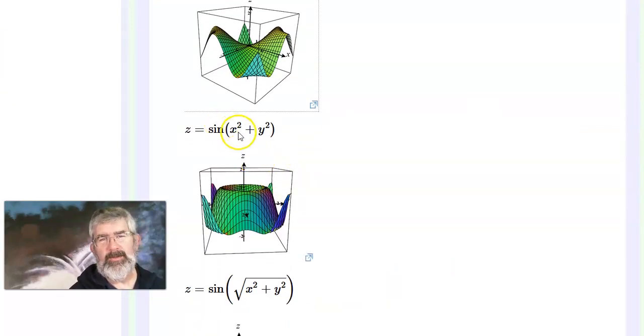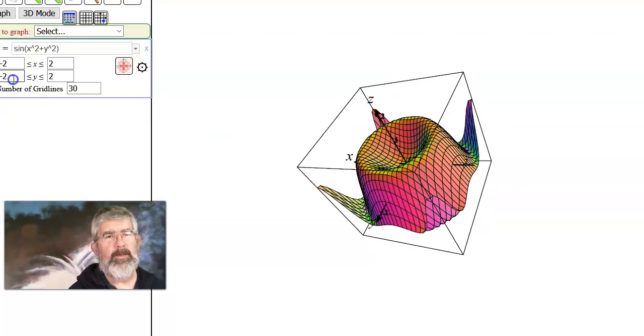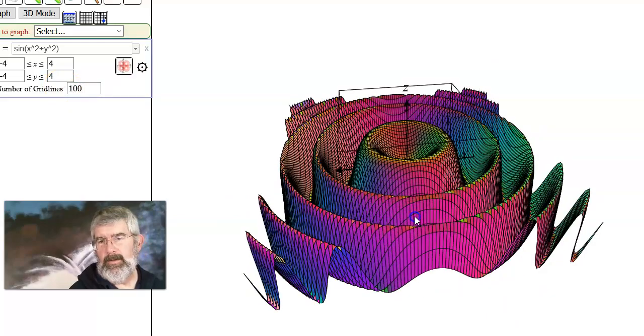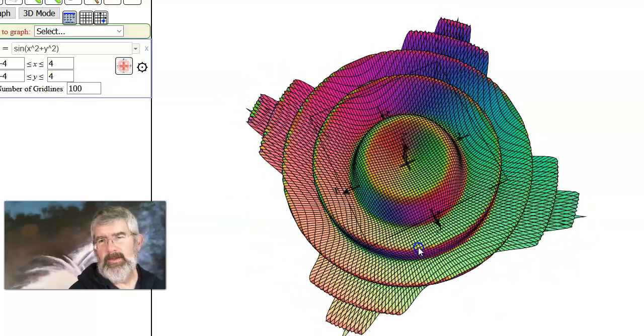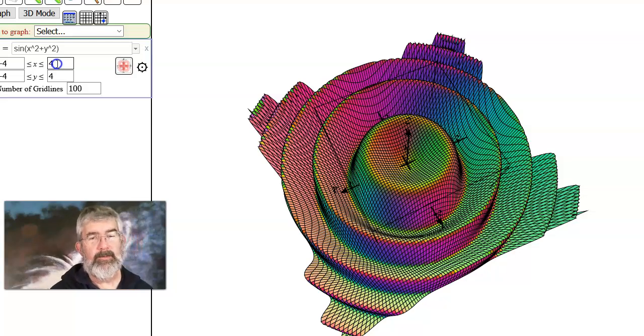All right, let's take a look at another one here. How about sine of x squared plus y squared? Let's click on that. And, well, that's interesting. Let's zoom out a little bit here again. Oh, what's happening here? I need a little better resolution. Now I've got circular waves. One thing that's happening here is that these, each crest, it's not immediately obvious, but they're getting closer together as you move out. This inside of the sine curve is growing like a quadratic, and quadratics get steeper as you move further away from zero.